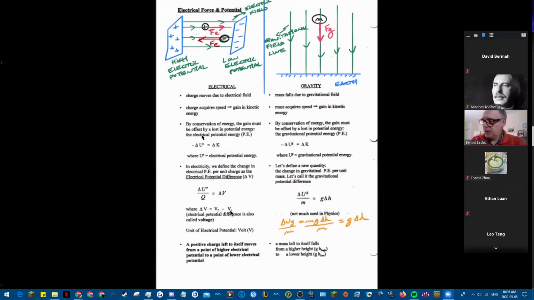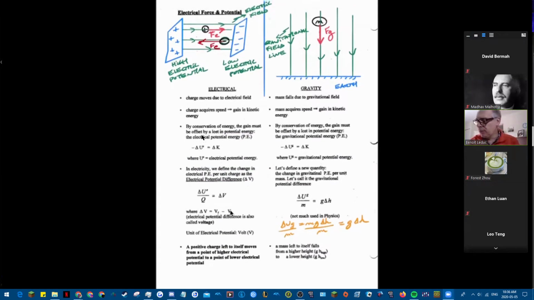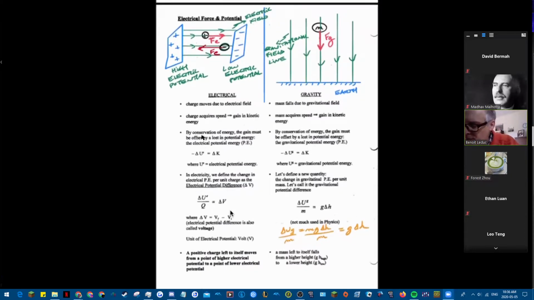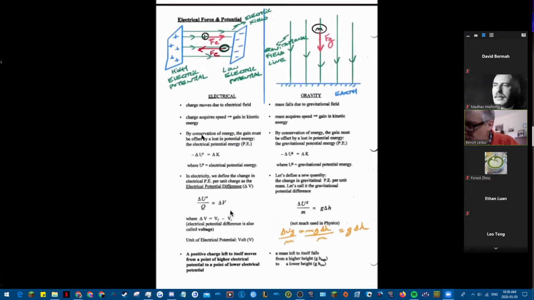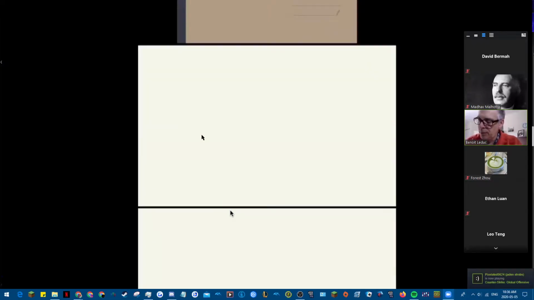Good. So let's proceed. Now let's go back to what you learned a little bit in grade 9, or failed to learn, as the case may be. You don't have to write this down. I'm going to put it in the scrap here. It's just a review. If you want, you can write it down, but it's just a review.